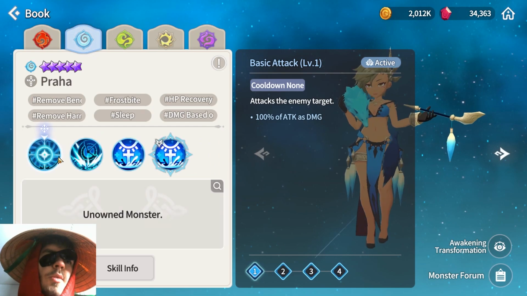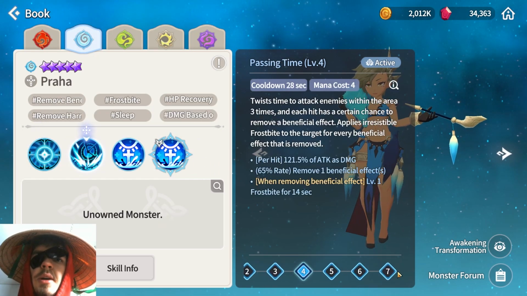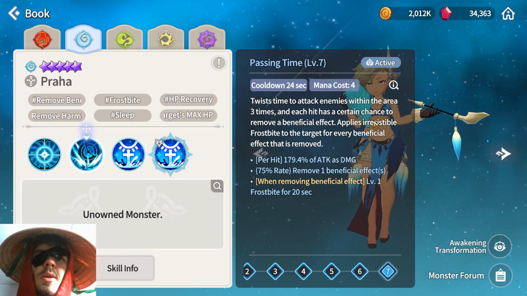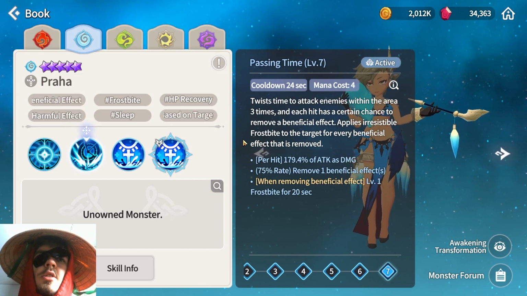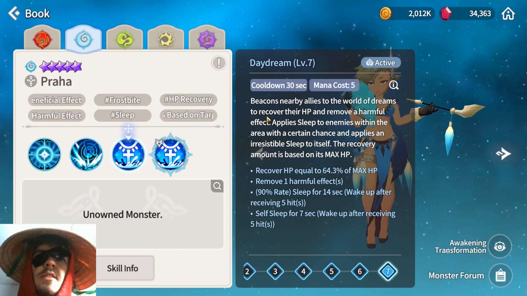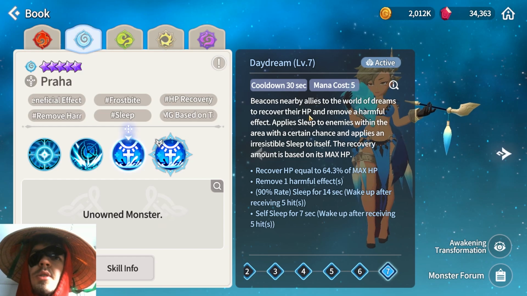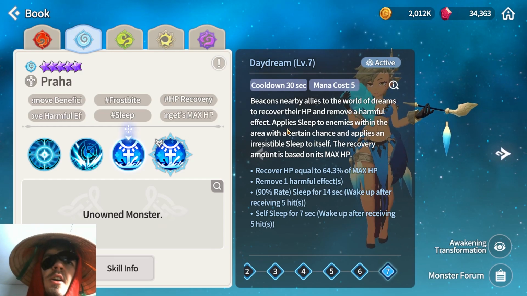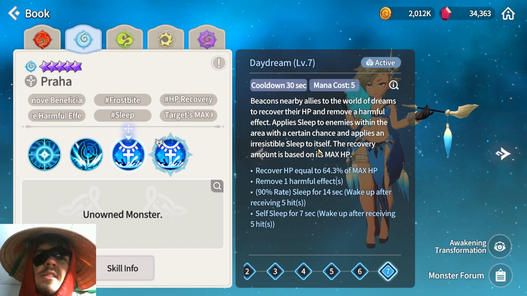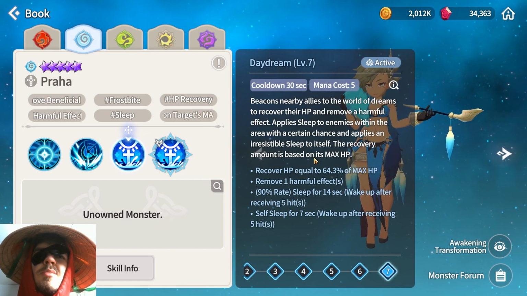And now jumping to the water one, so the basic attack is the same. Passing Time, the skill is essentially the same as well, however, instead of irresistible burn, it applies irresistible frostbite. And her third skill beckons nearby allies to the world of dreams to recover their HP and remove a harmful effect. Applies sleep to the enemies within the area with a certain chance, and applies an irresistible sleep to itself. The recovery amount is based on its max HP.